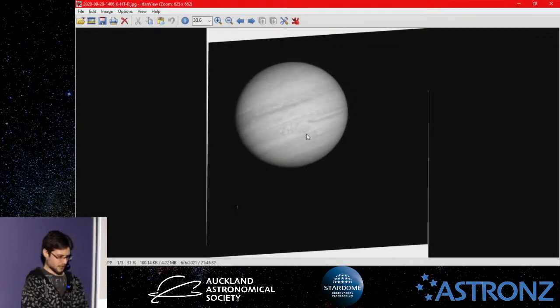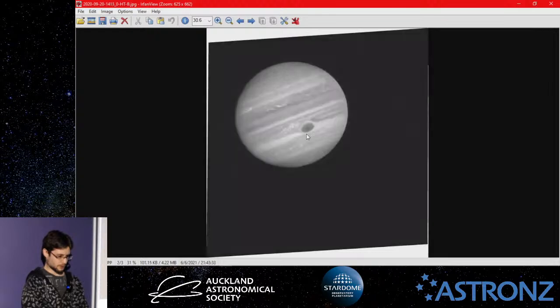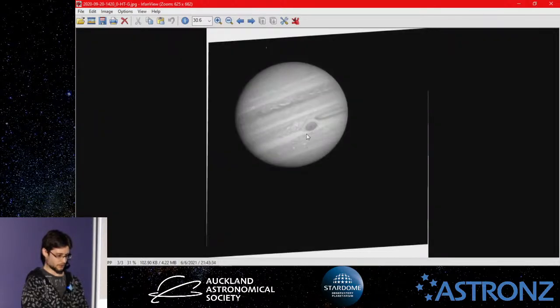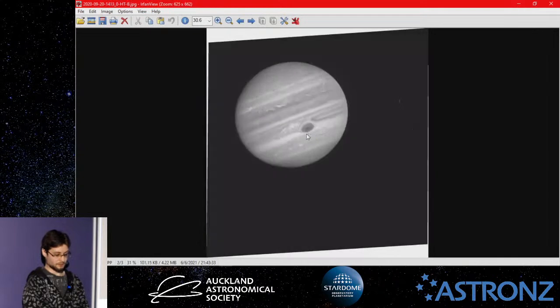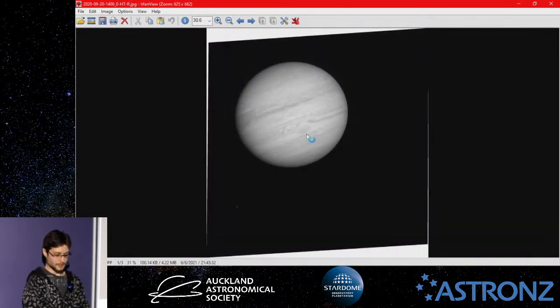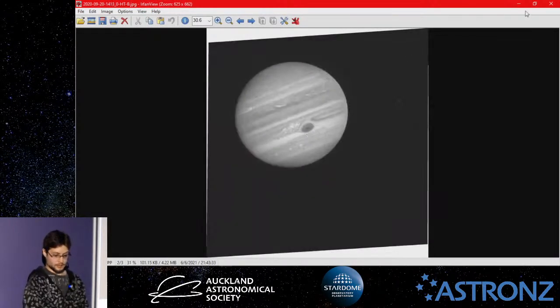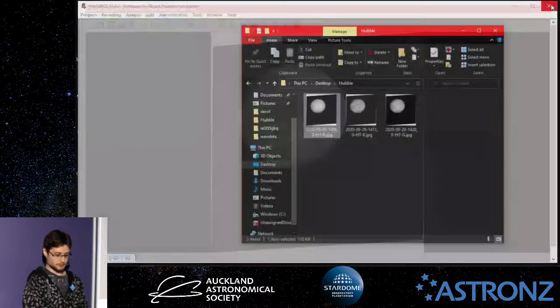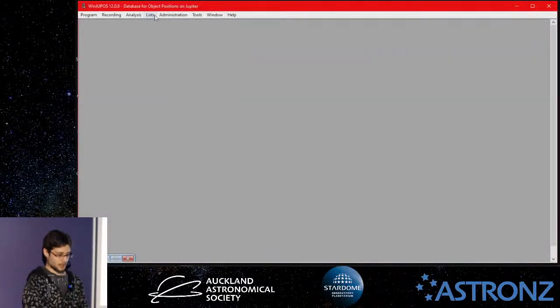This was taken at 1406, 1413, and 1420. So what's that, about 15 minutes? So if we were to stack these together, combine them in Photoshop, they would smear. None of the features align properly. So it requires derotation if we're going to do it.